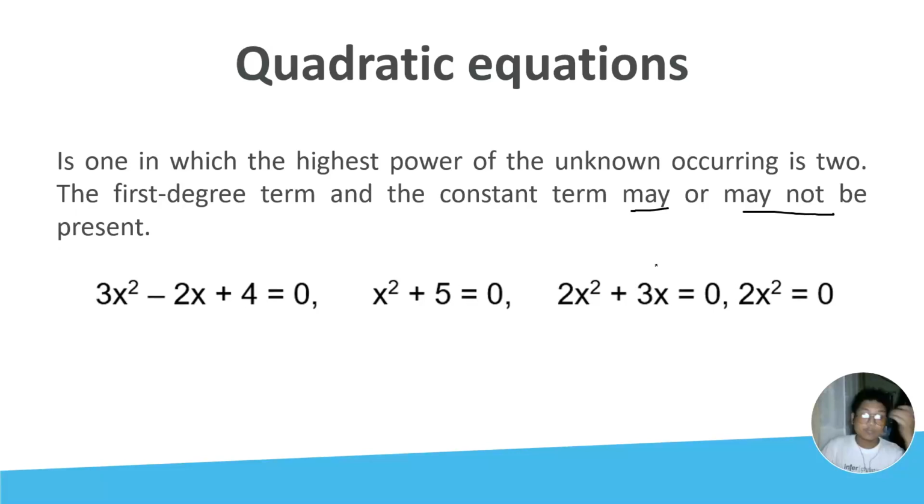So here are the examples of quadratic equations. Second degree equation lang siya. Pwedeng may second degree term na variable, merong first degree na term, at meron ding constant. Pwede ring wala yung first degree term. It is also called a quadratic equation. And pwede ring wala yung constant natin. Or pwedeng wala yung constant at yung first degree term. So that's a quadratic equation.